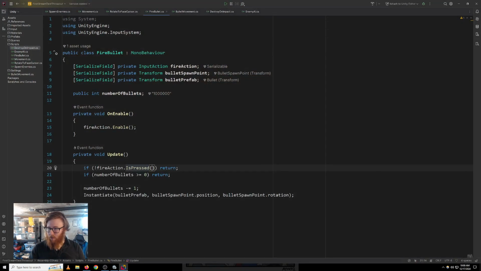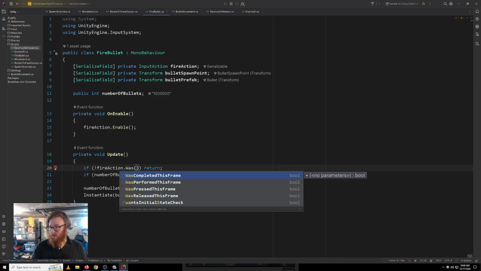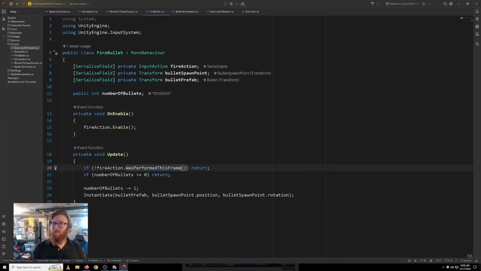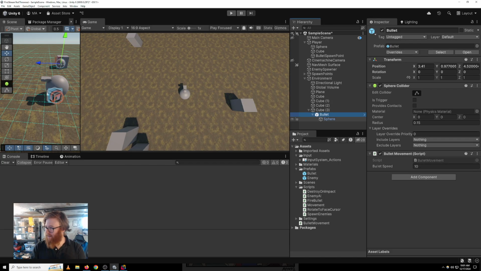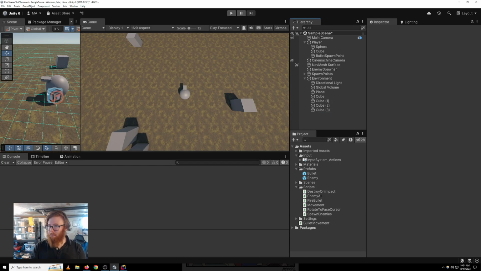Hold on. Quick review. If it is not pressed, we return. Okay, was performed this frame? Not was released this frame, but was performed this frame. Okay, that's the last one. After that, I need to start doing a little bit of research just to make sure I am doing this correctly, and we can delete the bullet from this scene.